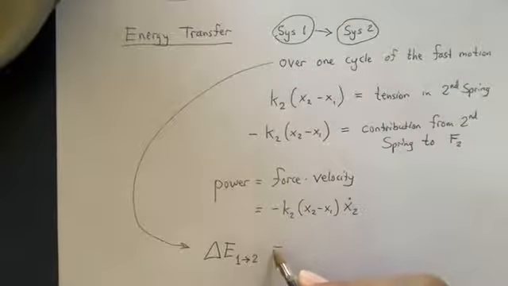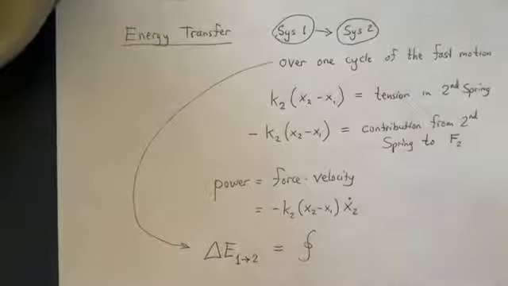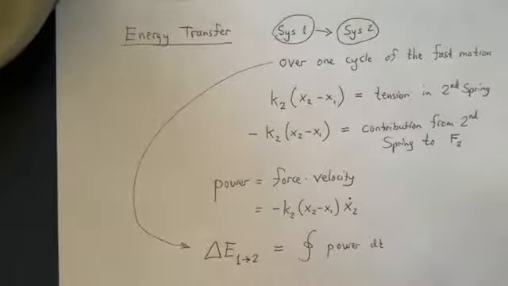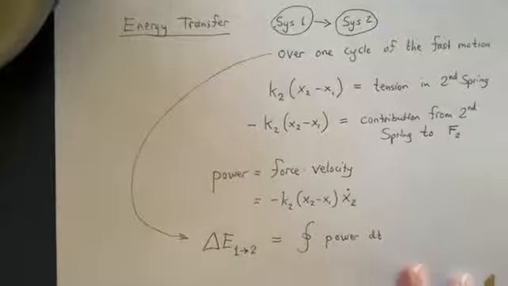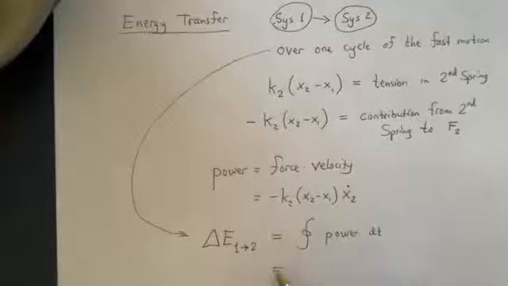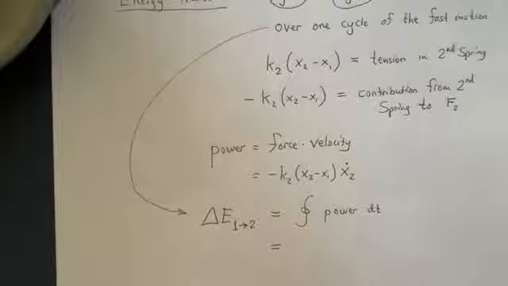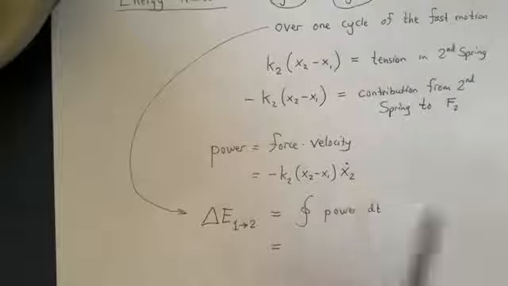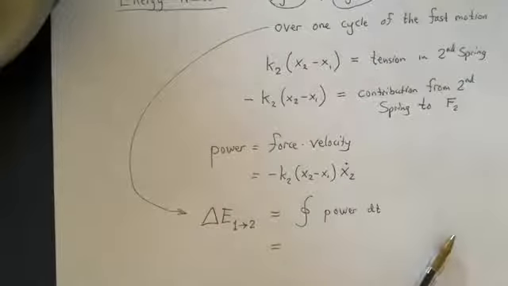Well, our notation is, we like to write a loop integral for one cycle, power dt. Okay, and so this will be, remember a fast cycle, we know that's 2 pi over omega naught. Okay, here's the integrand, we're going to plug that in. Okay, and let's observe that there are going to be some very nice simplifications. And let's understand how we can argue that these things simplify. We're going to observe that part of the story here is x2 times x2 dot, and we're going to observe that that's a perfect time derivative. It's the time derivative of 1/2 x2 squared.